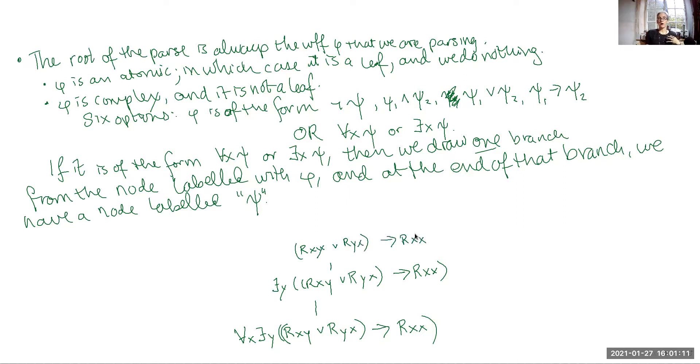Now we are at the level of propositional combinations. This is a conditional that has r x x on one branch, and r x y or r y x on another. Here we have a leaf. Yeah, that's a rather attractive looking leaf. Because r x x, even though it has internal structure to it, it's a binary relation with two variables, it forms an atomic formula. So we can stop at that point.